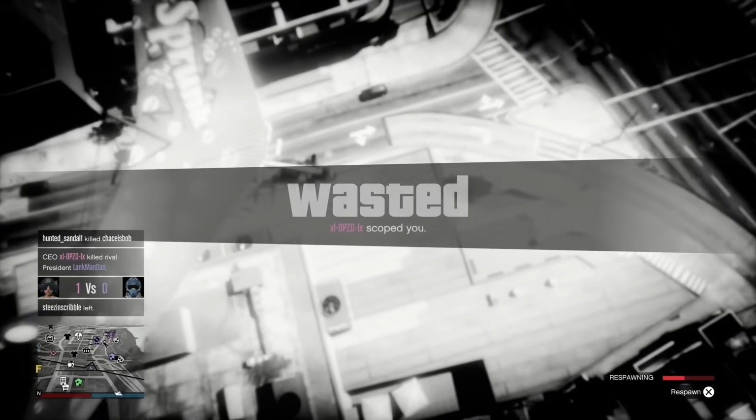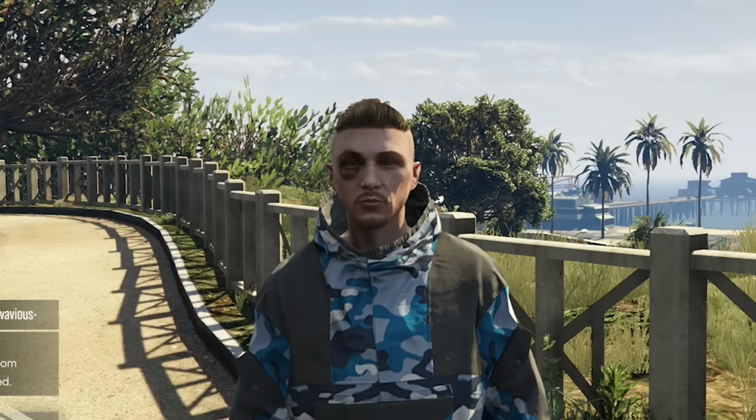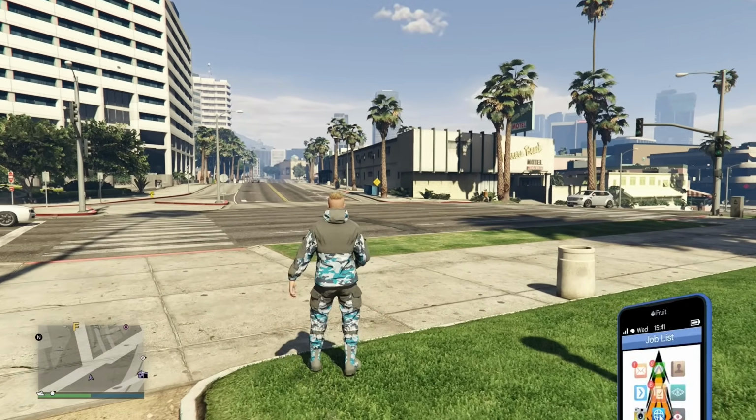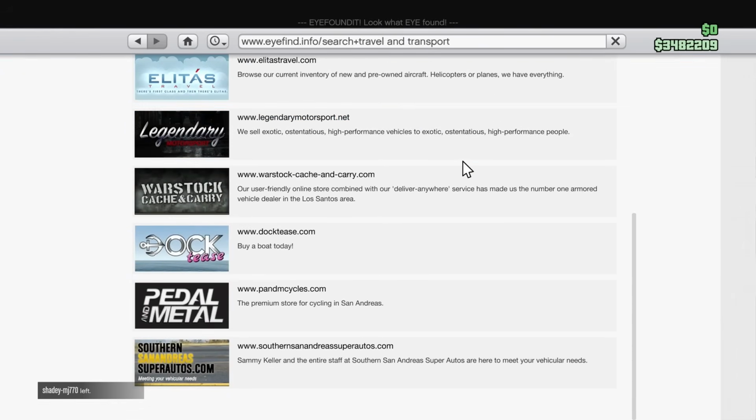Yeah, that's sort of what I about expected. How about we just forget that ever happened, all right? That vehicle didn't exist. It's not in the game, actually. If you go and search for it, it's not there, I promise you. Let's go ahead and buy something that's actually a little more useful.